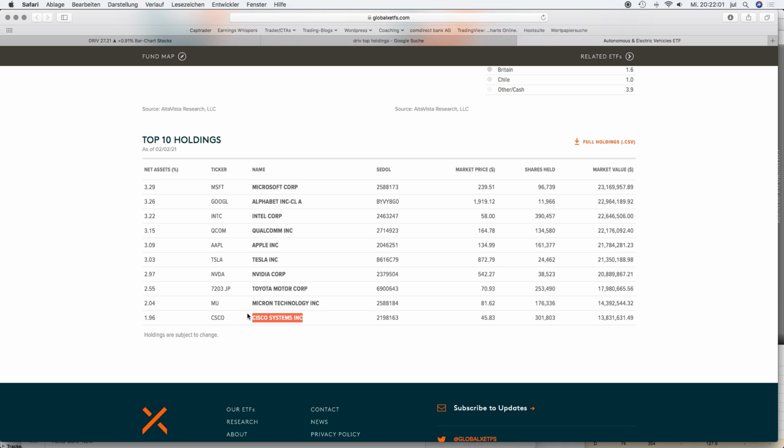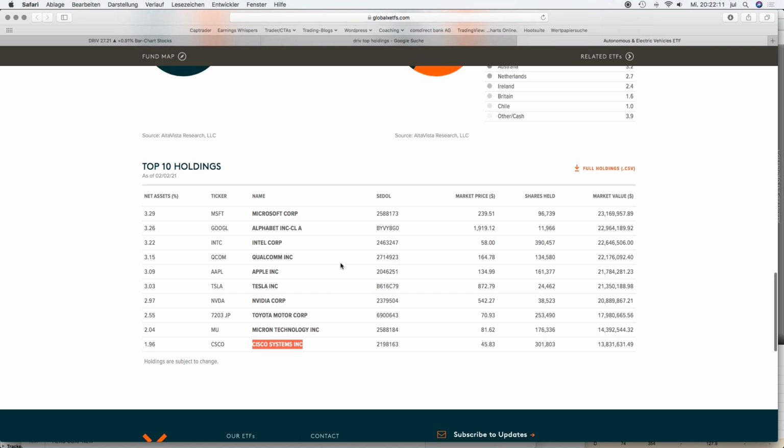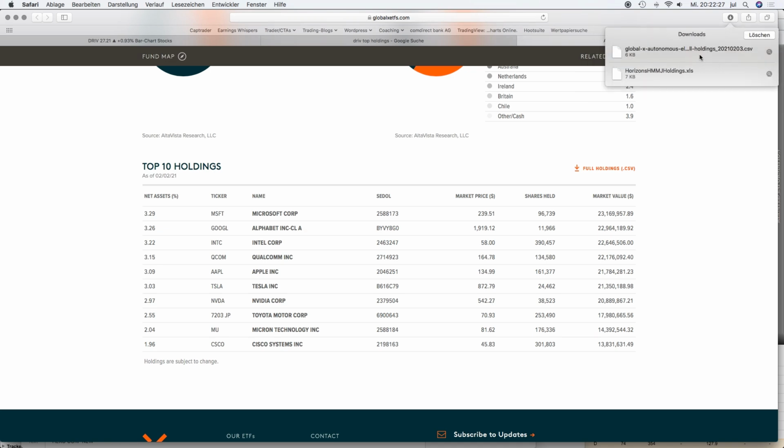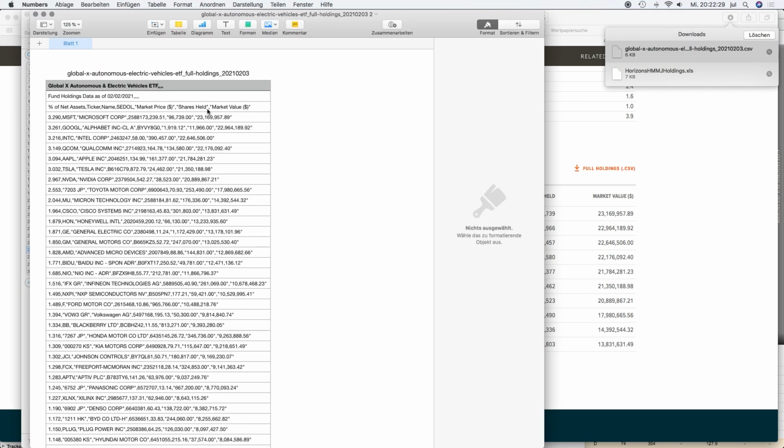And this is the reason why I always say, okay, look behind the ETF and look also behind the companies, if they are really engaged, or if the ETF has to own them because they have so much capital and need to buy big large cap and mega cap stocks. And here's the same thing. You can download the full list of everything they own.